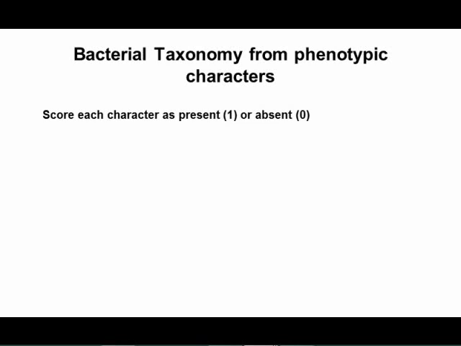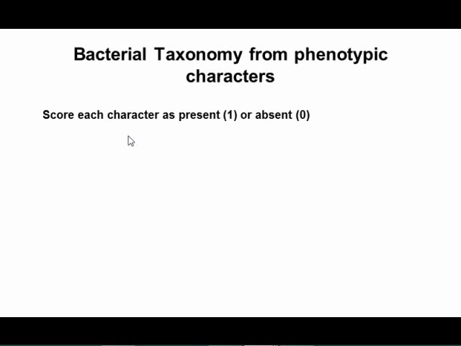Now, if we go back in time to when sequencing was expensive, and we're talking about 25 years ago here, or even more, there was an effort to use the phenotypic information that came from morphology, serology, and biochemical tests, and use this information to create phylogenies. When I talk about a character here, this is whether the bacterium can ferment lactose or something like that. So it's yes or no.